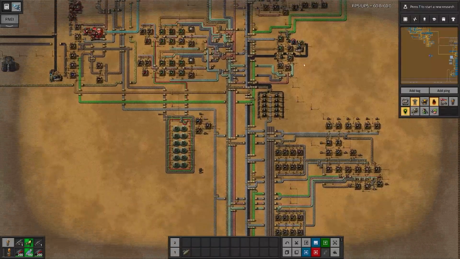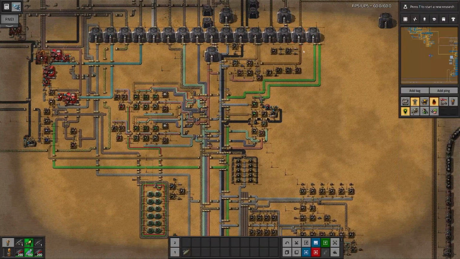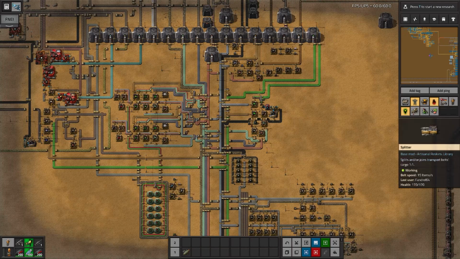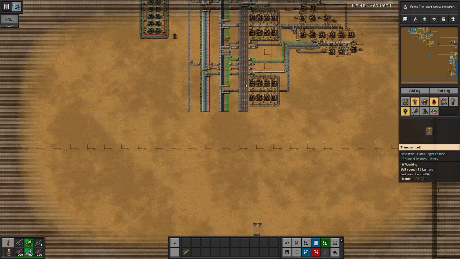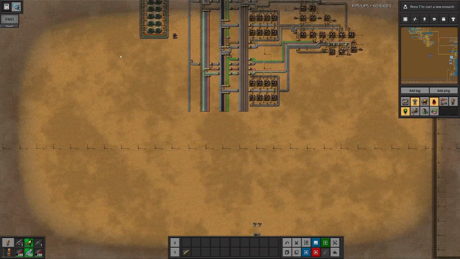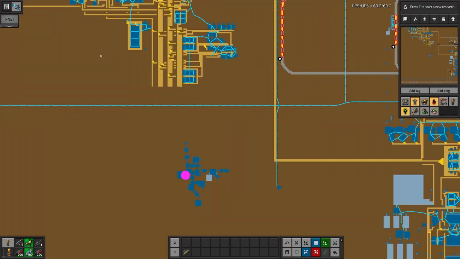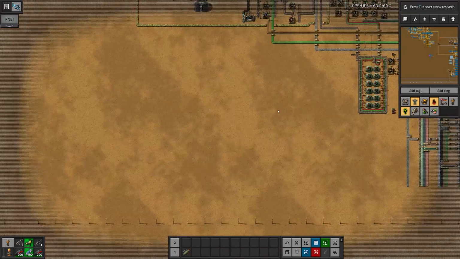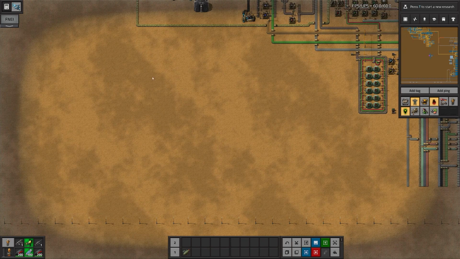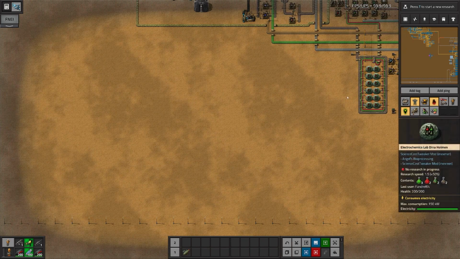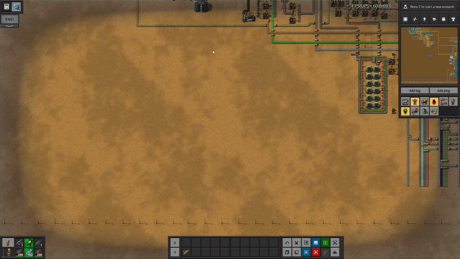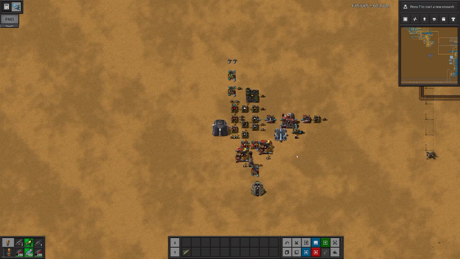The trees we can bring down because the trees are here. We can bring that down and start that on the bus so we can actually have trees on the bus, and then we can grab it over there from there. So, like I say, we're going to put it over in this area because this is our labs anyway, and we're going to be making our blue science. So let's go ahead and scoop this up.